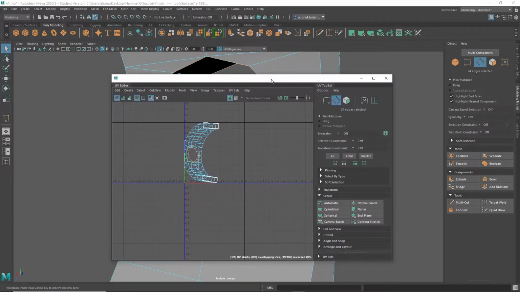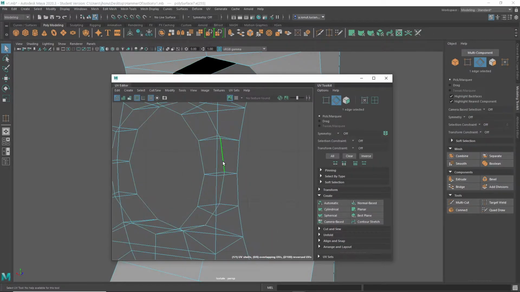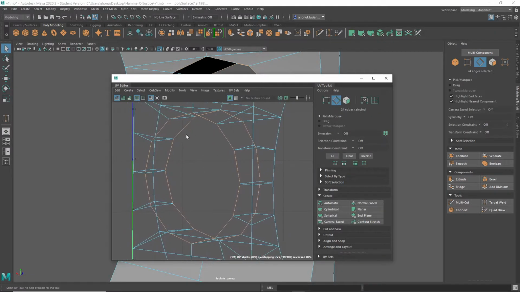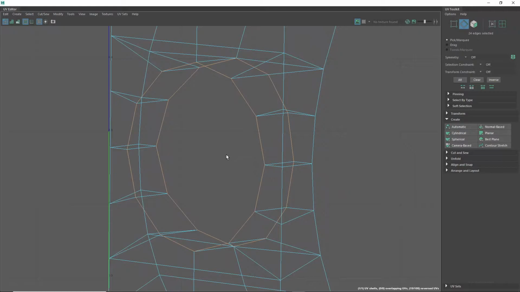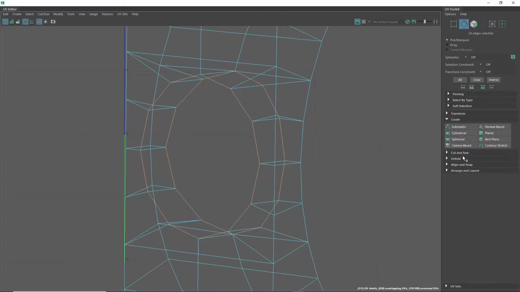With these edges selected, I could have done it here as well. So you just double click and select them here, as you can see, like this in 3D space. So select them, and then what we need to do is start cutting. You remember I separated those pieces, and this is what is happening now.